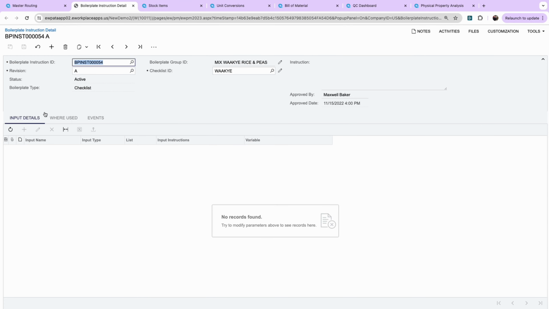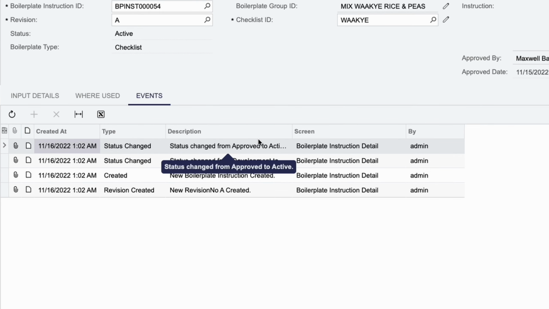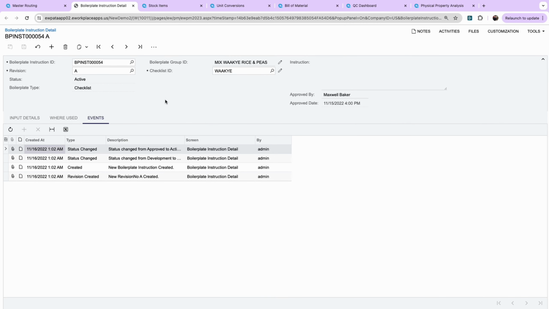There is also a place to create boilerplate instructions within the formula. For example, to enforce cleaning a line for allergens before initiating the production process. These keys to successful batch production don't need to reside outside of the system, since Acumatica brings the inventory, production, and quality control features together in a single integrated platform.